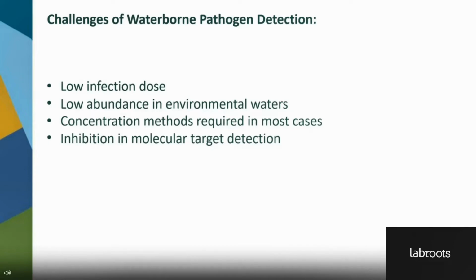Therefore, it is not easy to detect them directly, and it usually requires us to concentrate the water samples for the pathogen detection. However, when we are concentrating the water samples, the inhibitors in the environmental samples can also be concentrated at the same time. The inhibitors will challenge the molecular target detection in the PCR and qPCR reaction. Therefore, to study the waterborne pathogens, we would need to navigate the pathways to conquer these challenges.